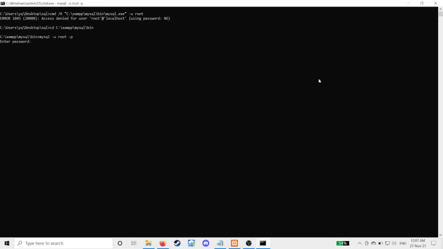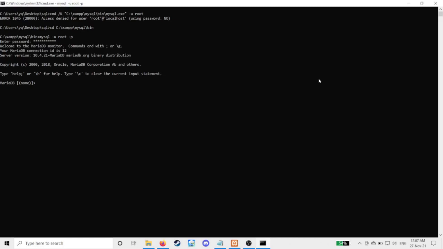Then this password will be the one you have just entered. With this, I hope we can make the database a little safer.